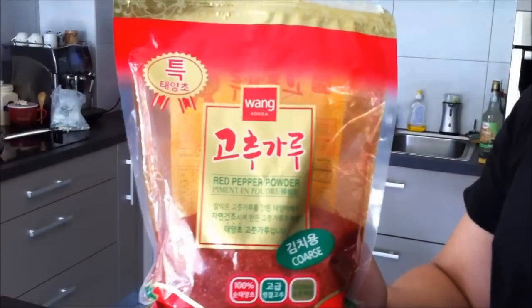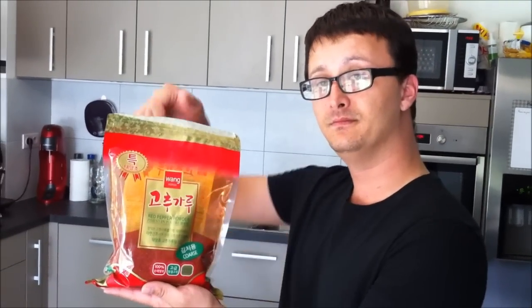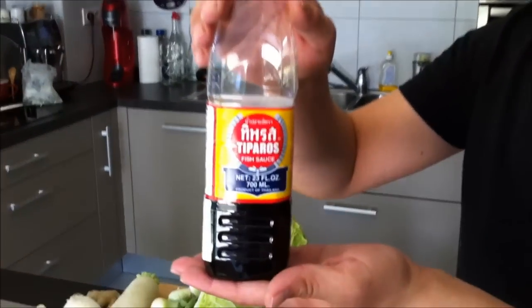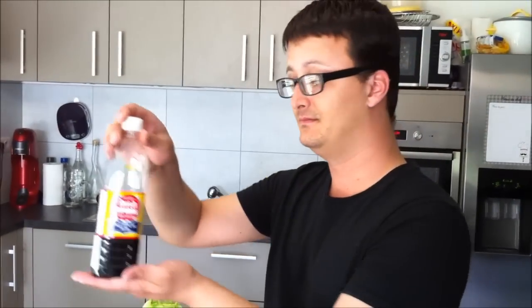Korean pepper called gochugaru. Fish sauce.